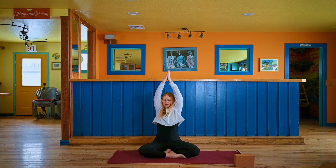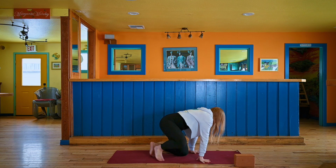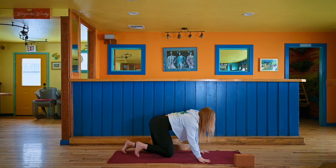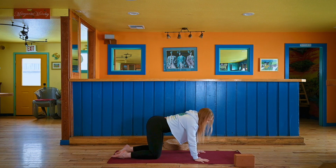Inhale, arms rise up and overhead. Exhale, hands come through heart center, and then hands down by your knees. So now coming off of anything that you're seated on and drawing yourself into your table pose. So as you draw yourself into your table pose, if you have any wrist or elbow issues, then you can always come down to forearms, line your hands underneath your shoulders and your knees underneath your hips.